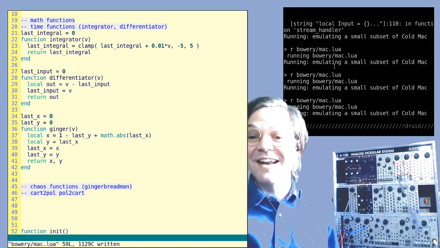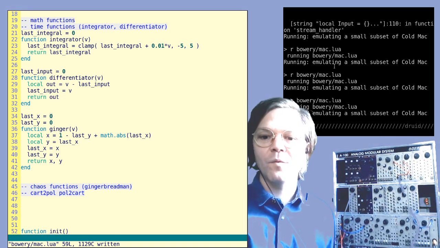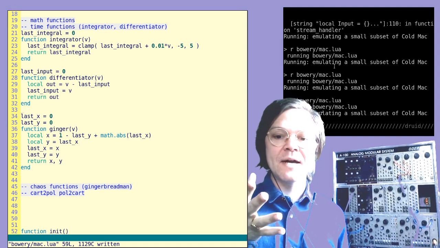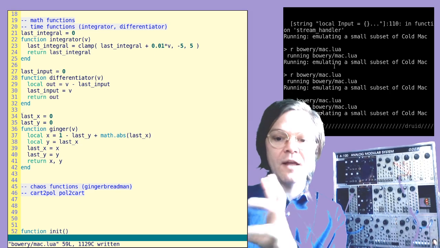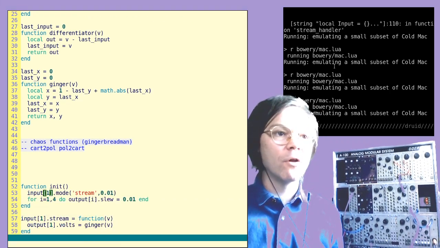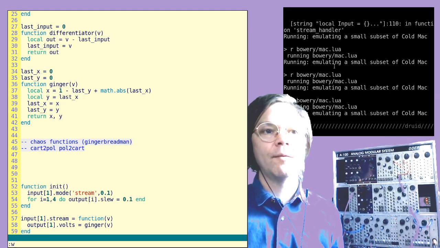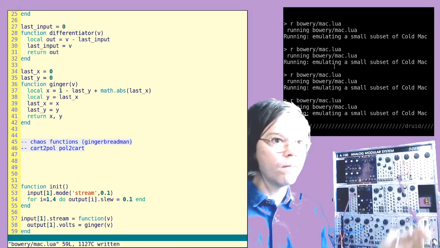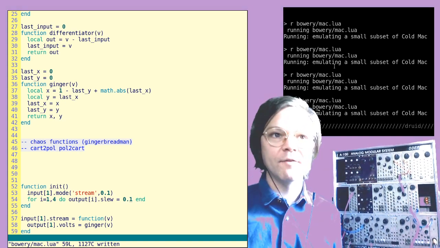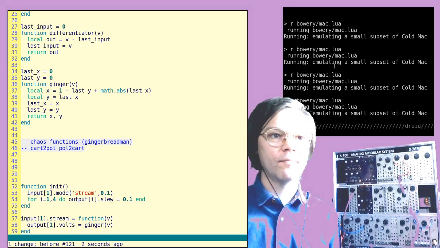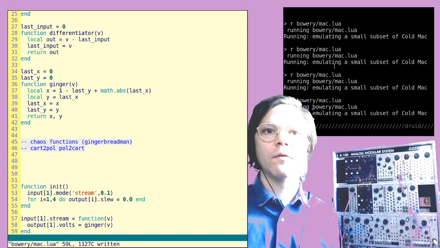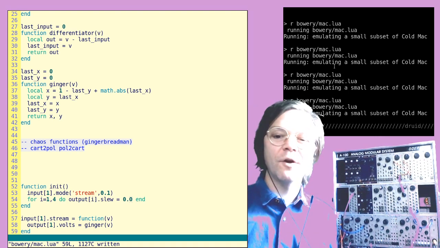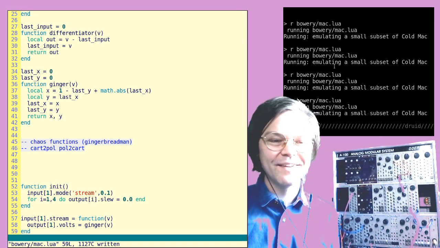All right, so it's oscillating. What is a bit difficult about that is it's so fast. Because every time we're sampling the input value, we're calculating the next stage of the chaotic map. So let's slow down, let's do it 10 times a second rather than 100 times. But we're slewing between all the values, so let's turn that off. Okay, so that sounds like it's going 0, 1, 2, 0, 1, 2, 1. So it's just an oscillator right now.